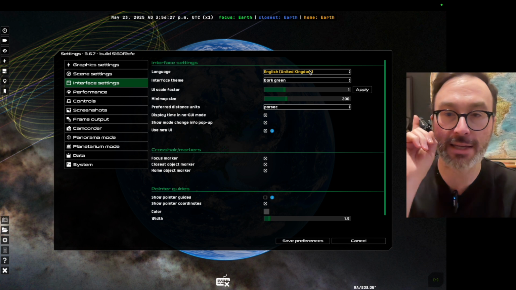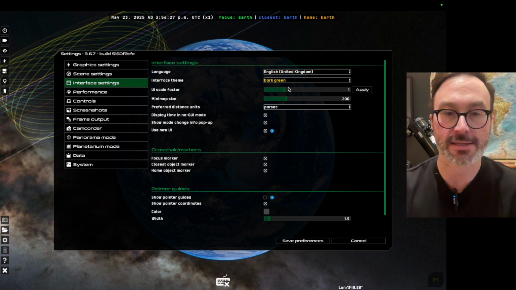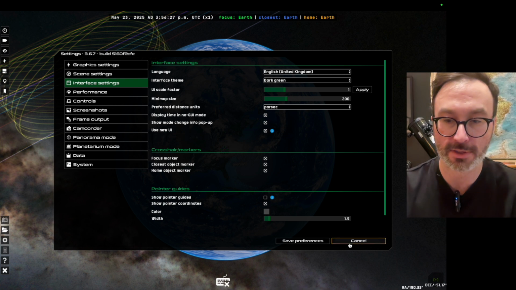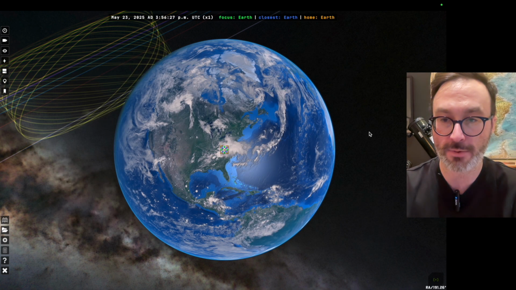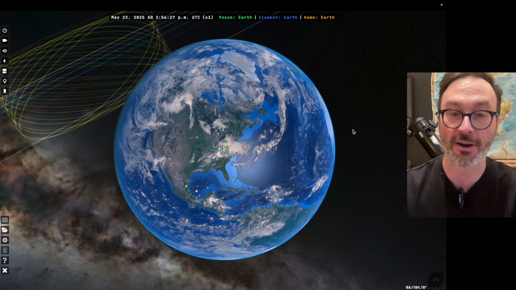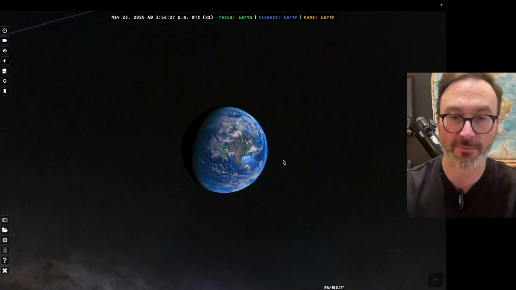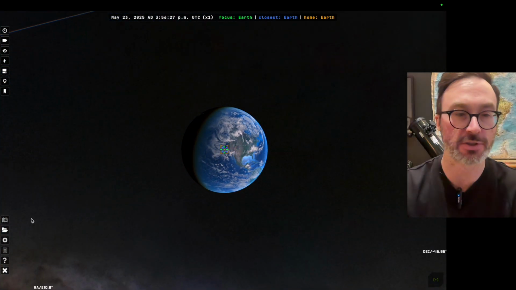A thing that I turn off, because I find it a little bit distracting in my shows, is these crosshair markers. So you notice, I'm just gonna cancel it here. You can see that when I move my mouse, on the right hand side you can see this declination number going up, and on the bottom you see these right ascension numbers. I find that a little bit distracting, so I'm gonna take that off. And the other thing is this little crosshair thing for when I'm focused on an object. I'm gonna take that off too.